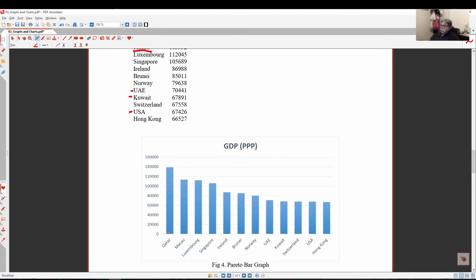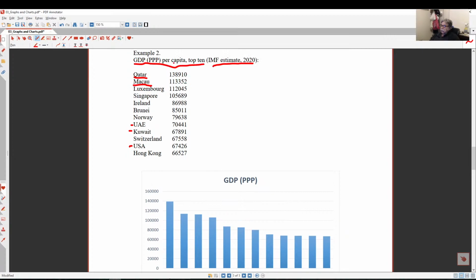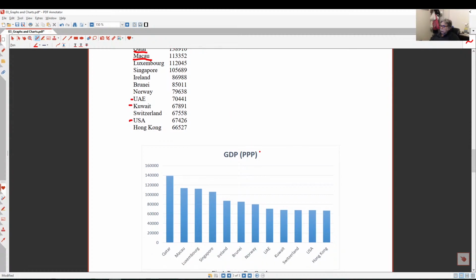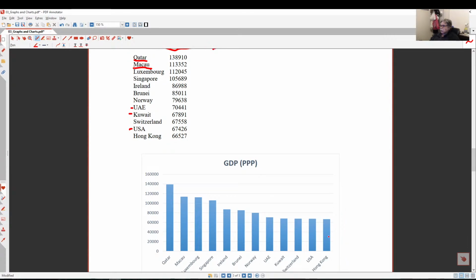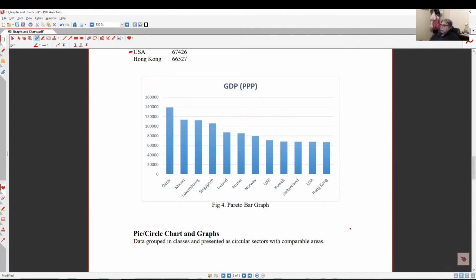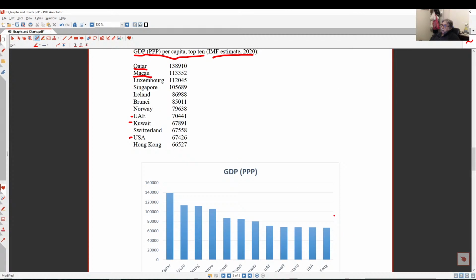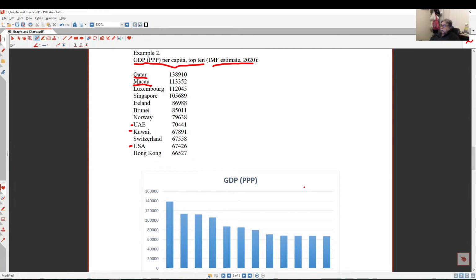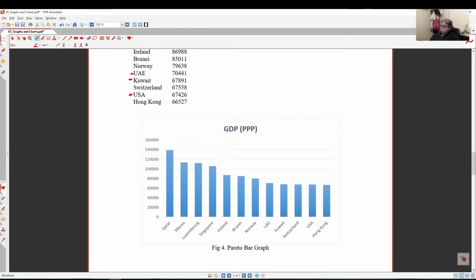The bar size, the height of the bar, is proportional to the value of the GDP per PPP per capita, and you can have a better idea from this visual presentation than just from raw numbers. You see the last four are about all the same. There is a slight jump here in the fifth from the bottom. The top one is significantly higher than anybody else, so that gives you some idea about the numbers you're trying to present. GDP, in this particular case, is gross domestic product per capita.